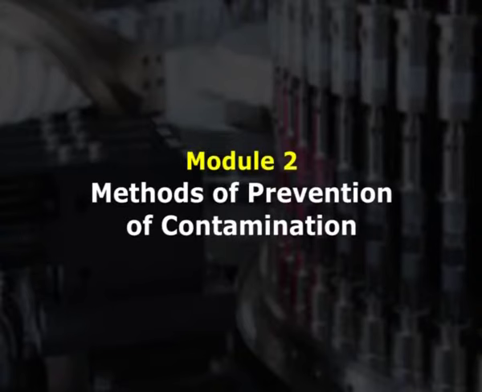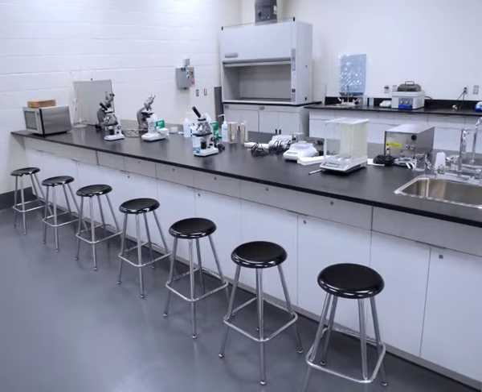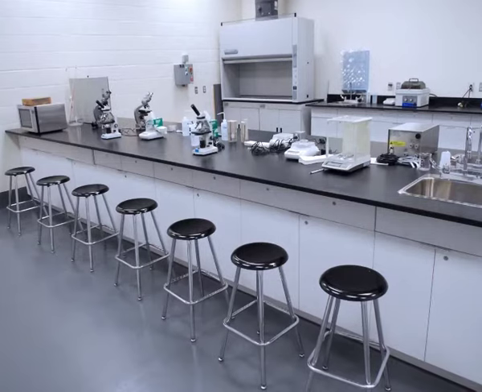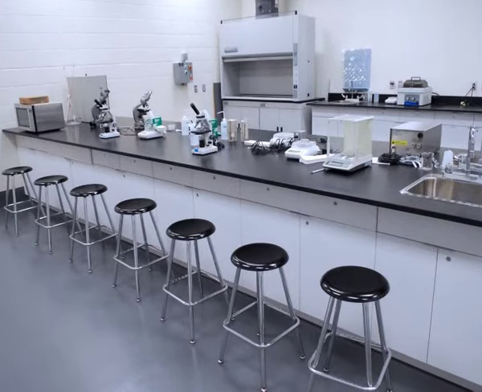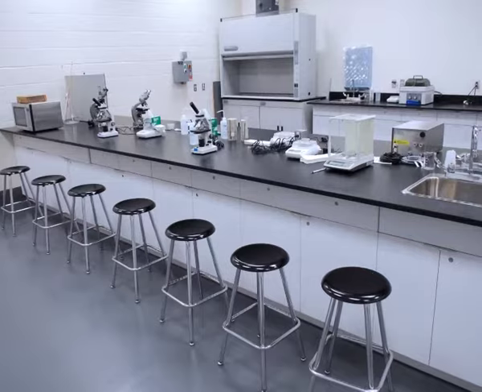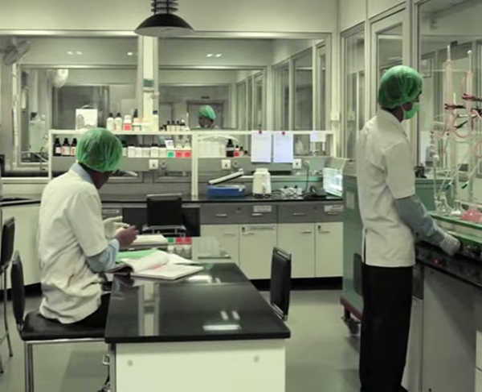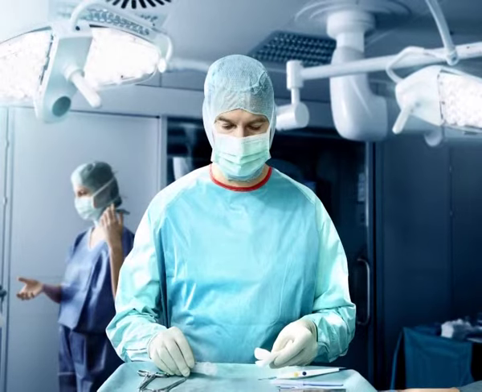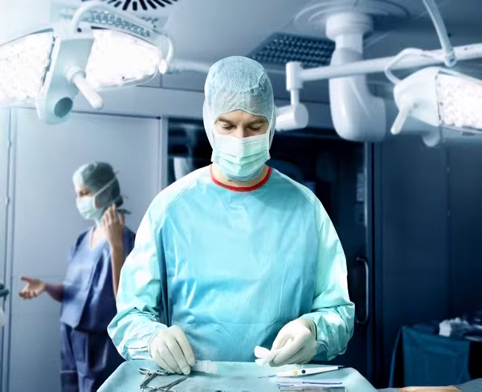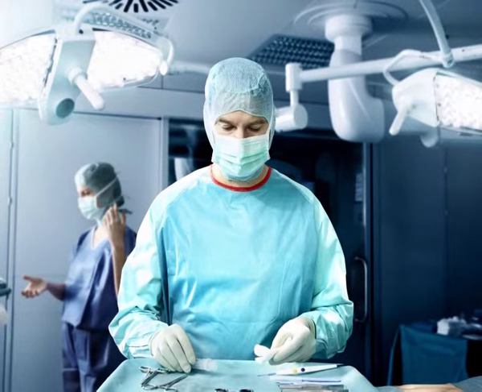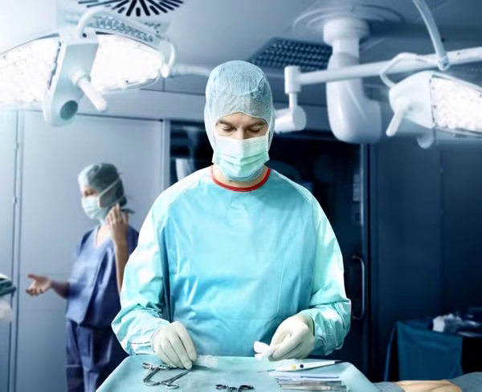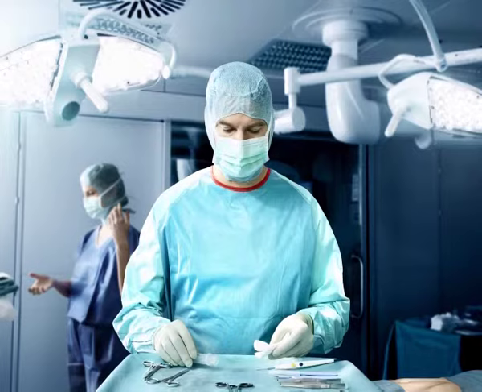Module 2. Methods of prevention of contamination. Contamination can be prevented by using strict environmental controls. Most important is to have a clean room to perform all critical steps in which a sterile environment is maintained. Such rooms should have a restricted entry and only trained staff may be allowed to enter the room. Personnel working in such areas must wear sterile clothing, avoid contact with non-sterile surfaces, practice proper hand hygiene, and know how to correctly handle equipment to minimize risk.